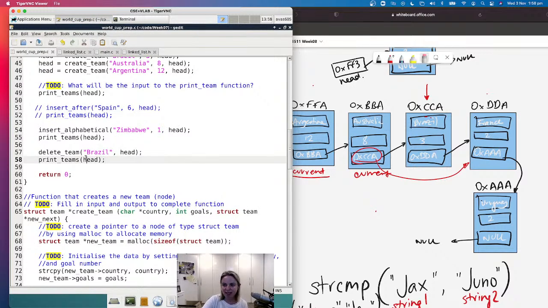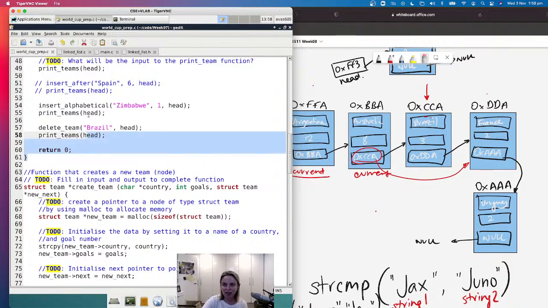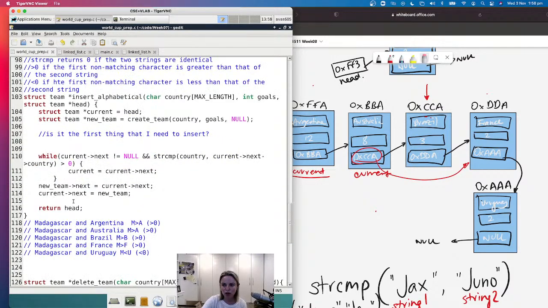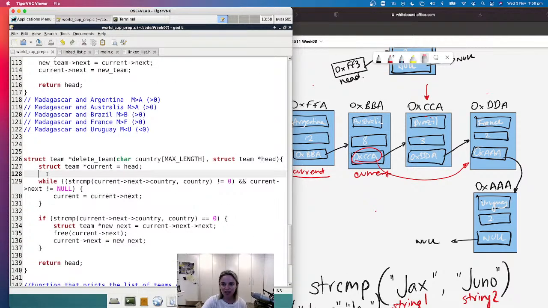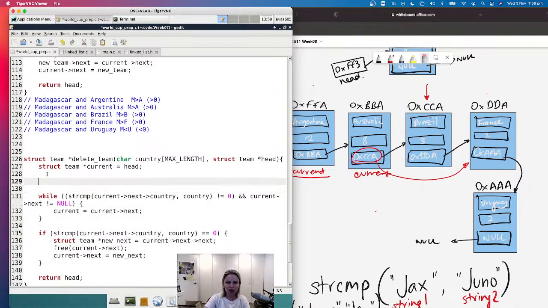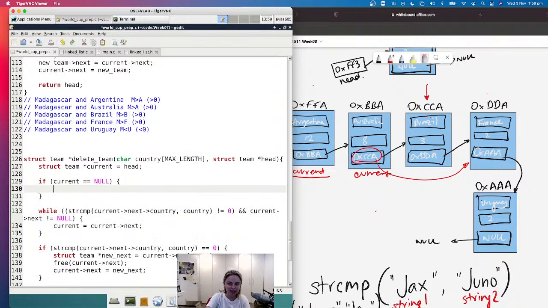And what happens if I did ask to be deleting at the head? Well, it's exactly the same as with our nodes. You need to check if whatever I want to delete is actually located in the head, okay? So I would need to check here also if there's nothing in that list. What if that list was empty? So if I want to check if that list is empty, I'm going to see if current is equal to null. Because if current is equal to null, that means that there is nothing in that list to delete, okay? So that means that I would just return a null pointer because there is nothing there to delete.